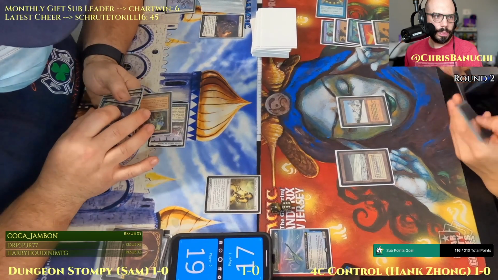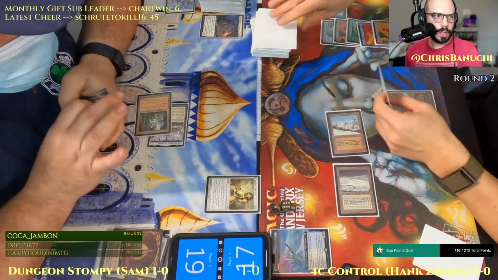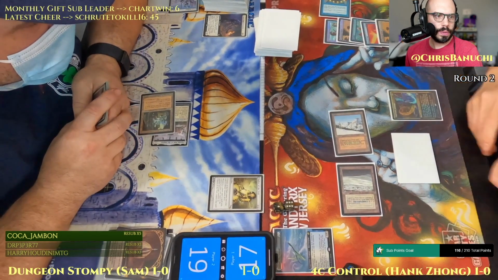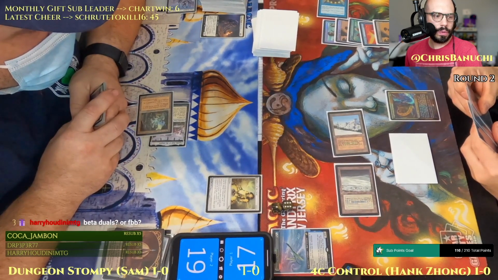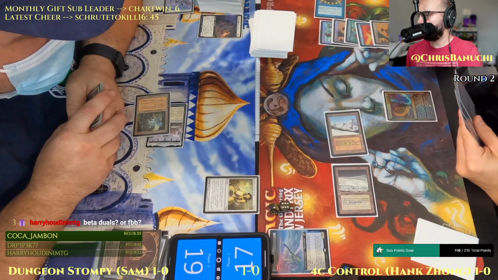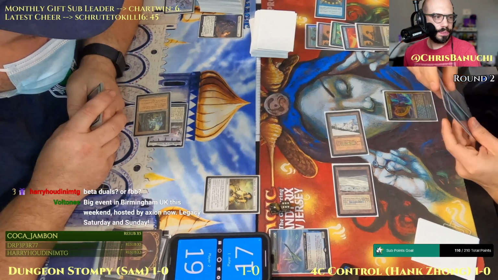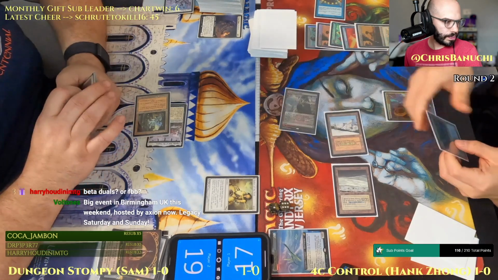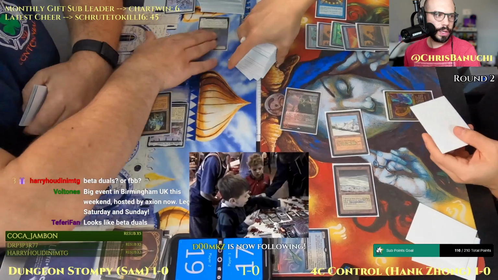All right, going to draw step. Yeah. Expressive Iteration gets an enthusiastic yeah from Sam. Expressive Iteration right up there with Yawgmoth's Will, Time Twister, Time Walk, Mox Ruby as far as power level. All right, Wooded Foothills is put into the exile zone.